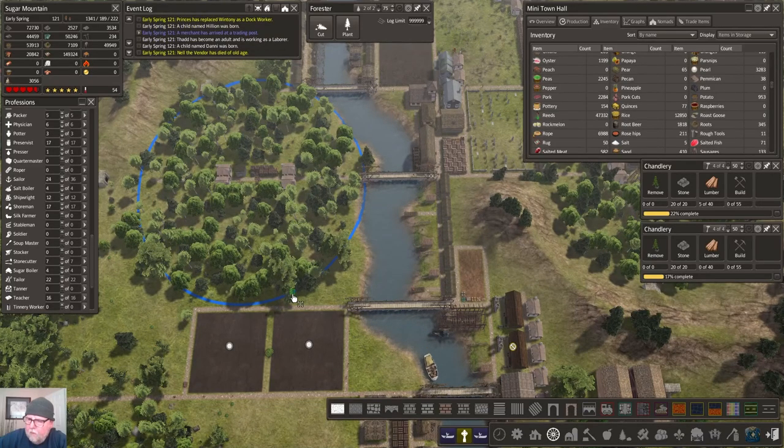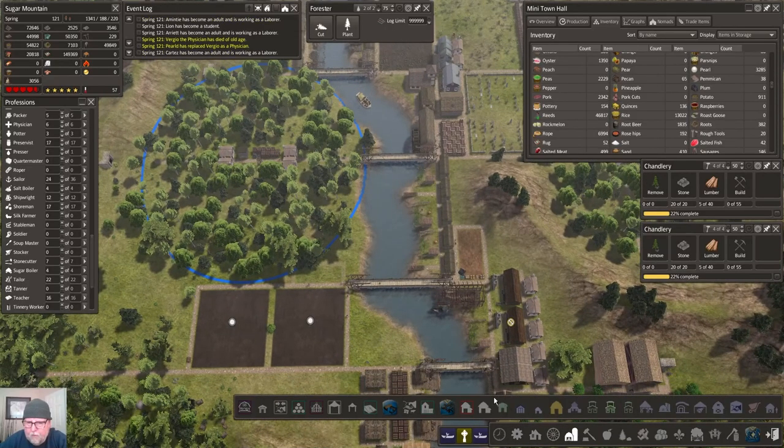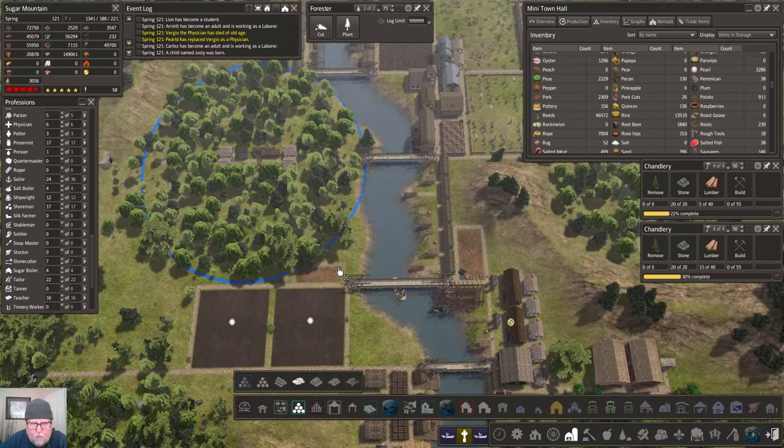There's our 45. Let's try this. Let's come up four and go across. One, two, three. Right to there. Right to there. Boom. And this is going to be a fuel stockpile because that's going to be for the furnace fuel. And you're the fuel. Boom. Okay. Good, good, good.